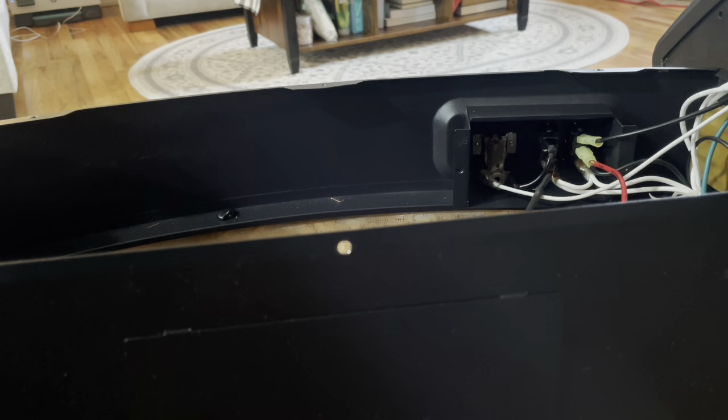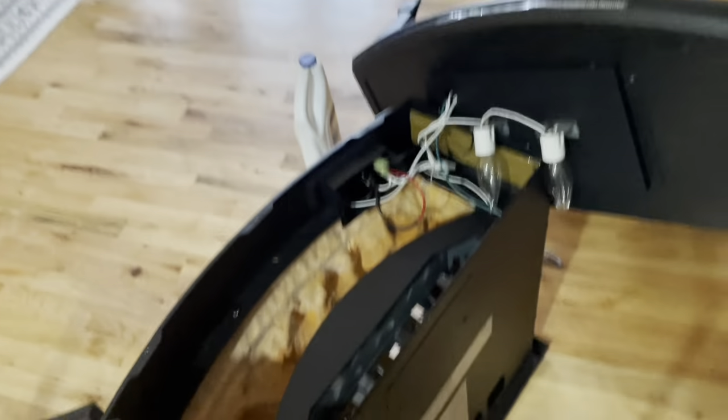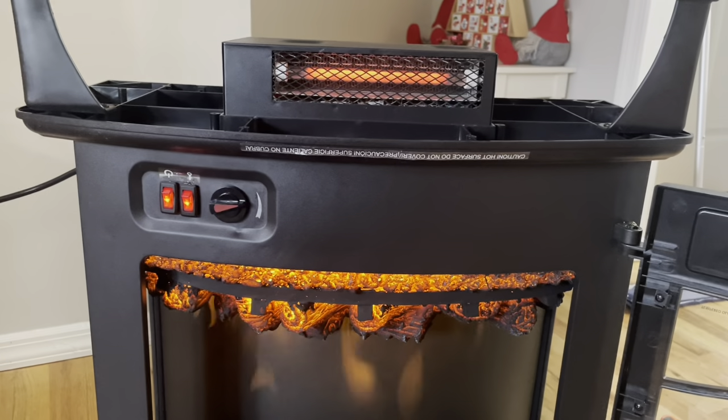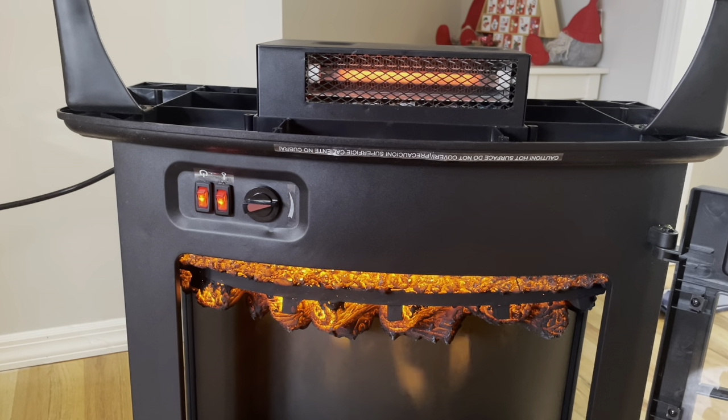Comes the million dollar question — will it work? Let's plug it back in before I put this all back together and see if this will turn on. One of the spades was a little loose, so I went back in and fixed it. I also flipped the switch around, and there we go — we've got hot air coming out, the lights are working, and my $200 space heater slash fake fireplace has been saved for about a $10 switch.